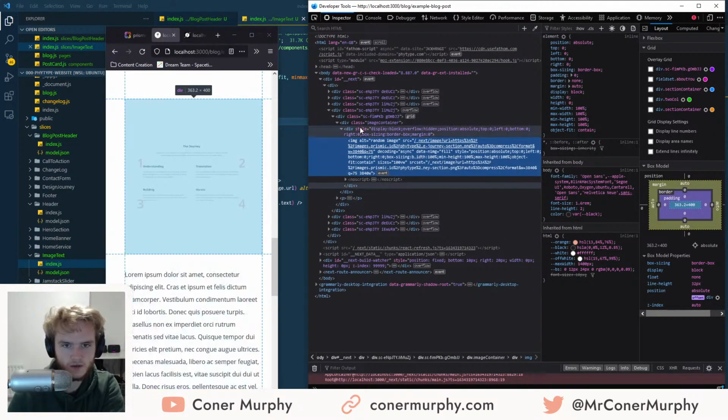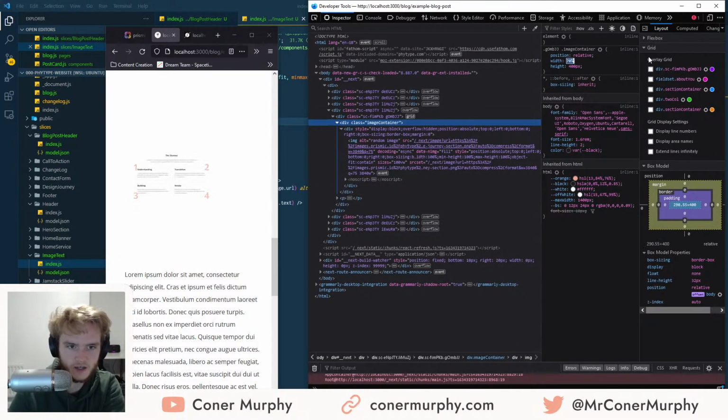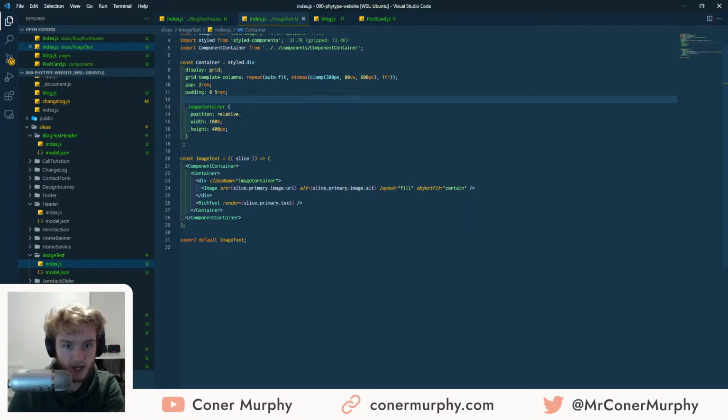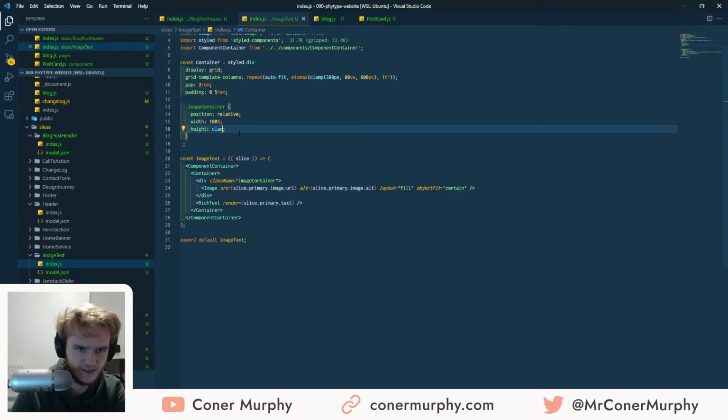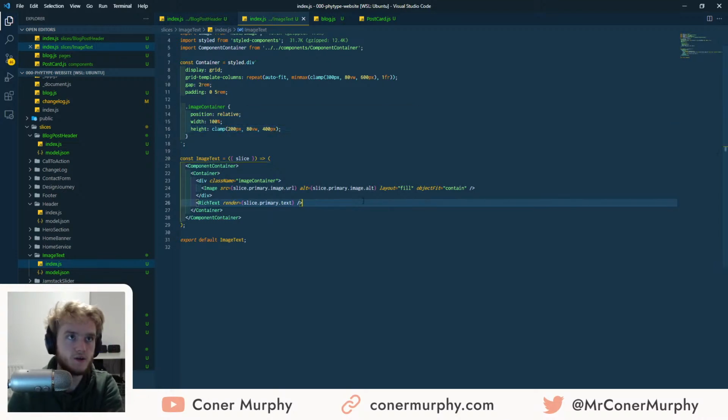Only thing that's doing me is the height on that. Can I bring that height? Oh no, I've set the height to 400 pixels, haven't I? So once again, let's bring out the best syntax ever, clamp. Let's say, I don't know, what, 200 pixels maybe? 200 pixels, 8 VW, 400 pixels. Let's go with that. Hello, code to progress.